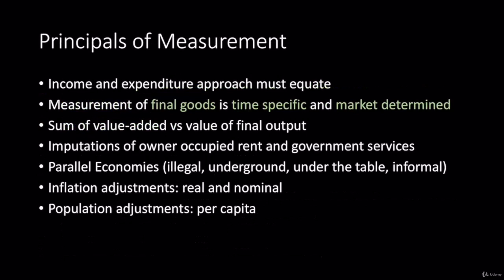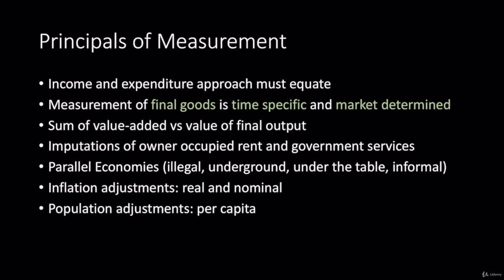Now, based on that idea, how do we measure either the final price or the value added methodology? Well, there are some principles in the measurement. The first one is that the income and expenditure must equate, and I will only measure the value of final goods, so the orange juice, or the steps along the way. The measurement of GDP needs to be time specific, so within this date and this date, it's a flow measure, so all the economic activity that happened during a period. And finally, the price has to be market determined. It can't be just set.